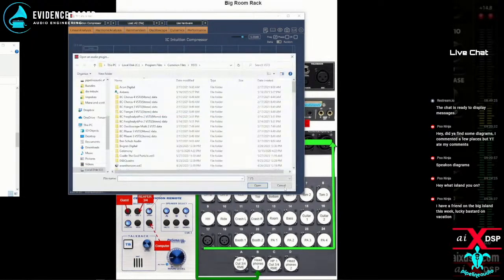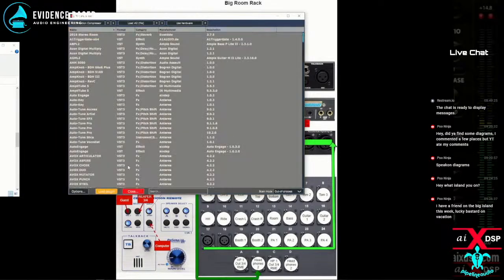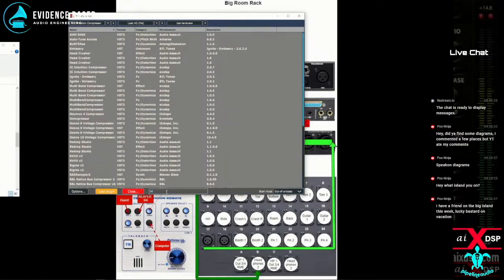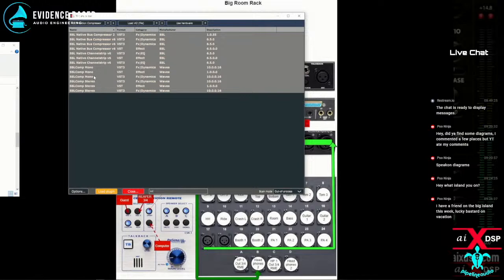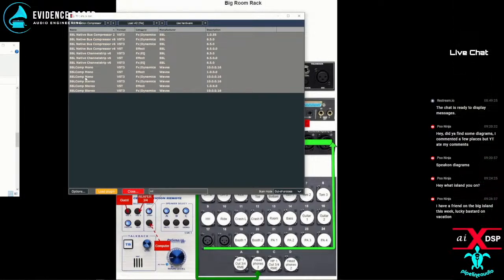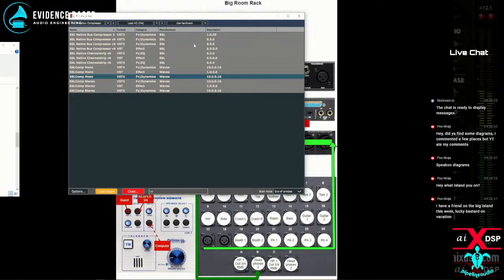And I have to do the mono one. What's going to keep it from crashing? SSL comp mono. We'll try the VST3 version of the mono one. Let's see what happens with that. And I think that crashed it as well. So maybe I got to use the VST2 version.